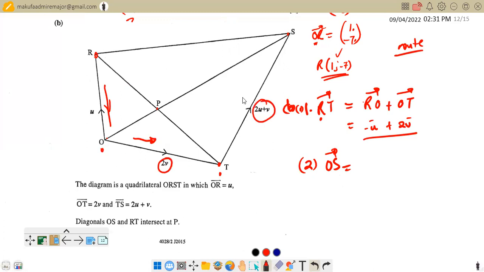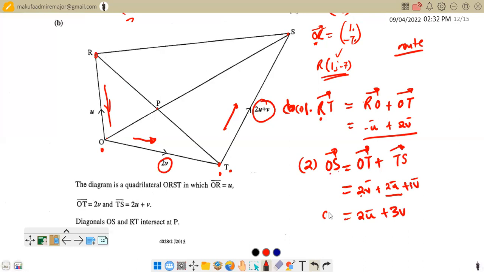So we're going to take from O to T and from T to S. So that's OT. You start with O, then you end with S. Then plus, we are now at T. You move from T to S. So that is TS. All right, then you substitute your values. OT is 2V plus, we are maintaining here, and also we are maintaining the arrow here. So we're going to take everything as it is, which is plus 2U plus V. All right, so let us have in order. So it's going to be 2U here. 2V plus V, this is same as 1V, so it's 2 plus 1, which is 3V. Okay, so this is our vector OS. Okay, we're done on this part.